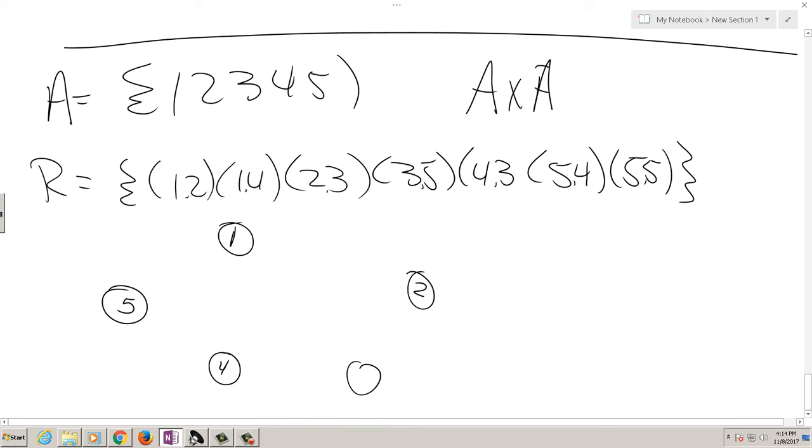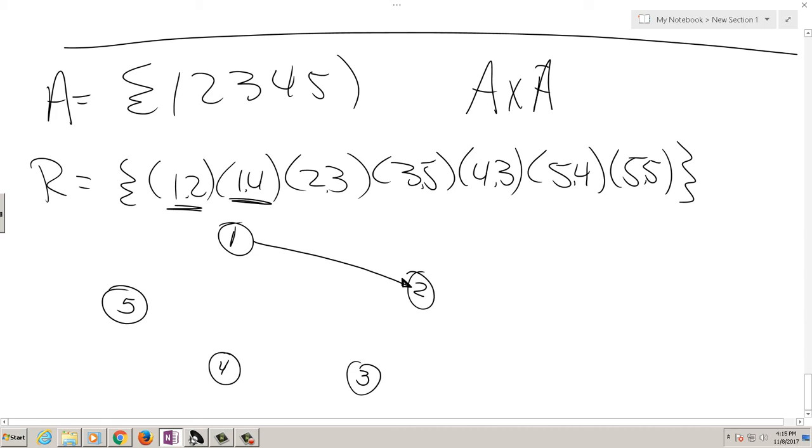I could lay them out horizontally or vertically, but I'm pretty sure the next thing that I'm going to have to do is to map all of the ordered pairs to edges on my digraph. So the first one says that it is the ordered pair 1, 2, which means that I am going to put a directed line between the nodes 1 and 2.